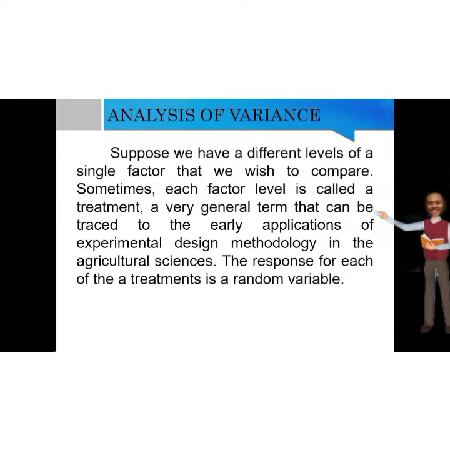Analysis of variance. Suppose we have a different levels of a single factor that we wish to compare. Sometimes each factor level is called a treatment, a very general term that can be traced to the early application of experimental design methodology in the agricultural sciences. The response for each of the treatments is a random variable.